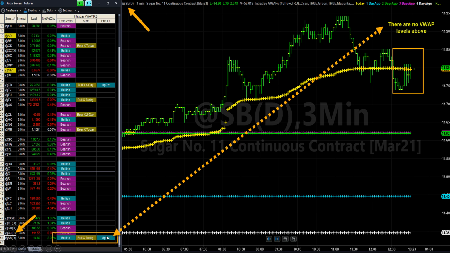And this up extension, EXT, means that there are no VWAP levels above this cross, which just tells me that there's no resistance above that cross. That's all I'm looking for there. So I just want to know whether this is a cross within the bands, within the levels, or is this a cross where there's a lot of room to go to the upside or a lot of room to go to the downside. So that is just telling me that there's no VWAP levels above the current cross. So I thought that was an interesting add to this.